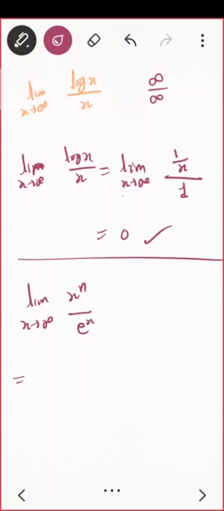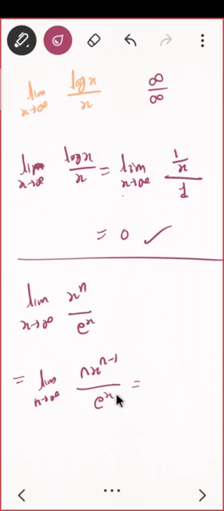So can I apply L'Hopital's rule now? What is L'Hopital's rule? Find the derivative of the numerator. So it will be the limit as x tends to infinity. What is the derivative of the numerator? What is the derivative of x raised to n? That is n x raised to n minus 1, and divided by e raised to x as it is. Correct? If you observe it properly, I can still not solve this question. This is again infinity by infinity. So that means, can I apply L'Hopital's rule once again? Yes, of course, I should do that.